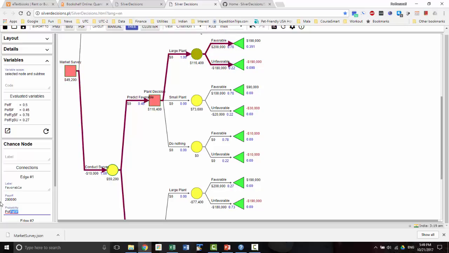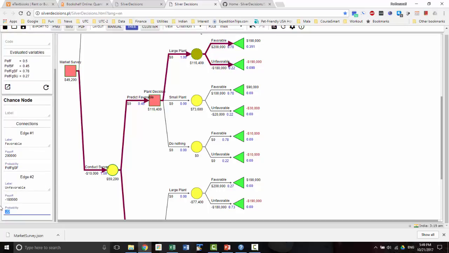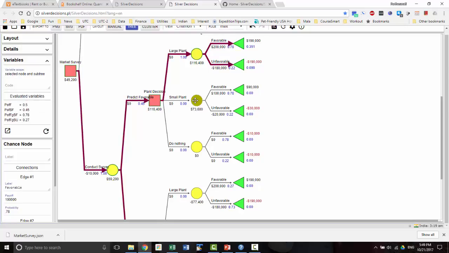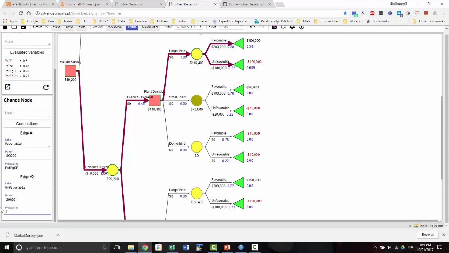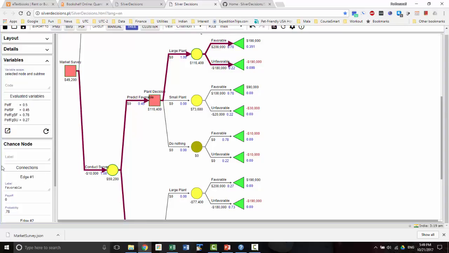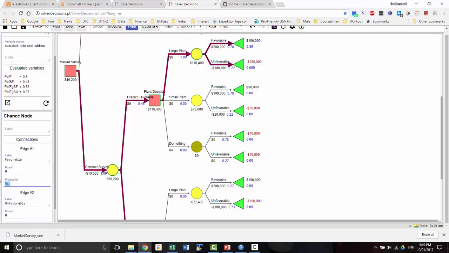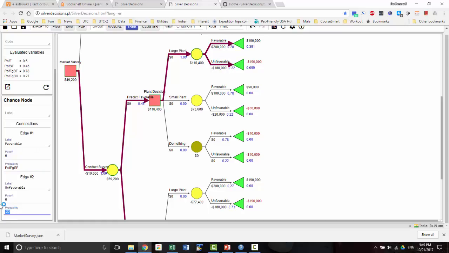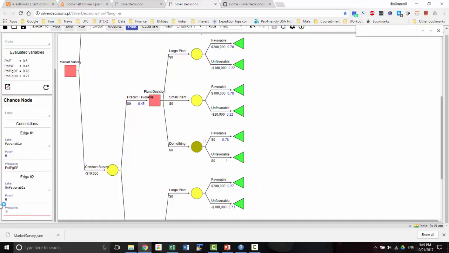I'm going to copy that so it'll be easier to enter. So this will be 1 minus that. Same here. Instead of 0.78, I put the variable. This will be 1 minus that. Same here. Instead of 0.78, that. And this will be 1 minus that.